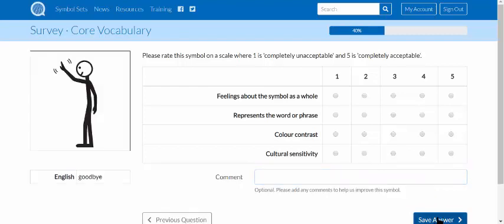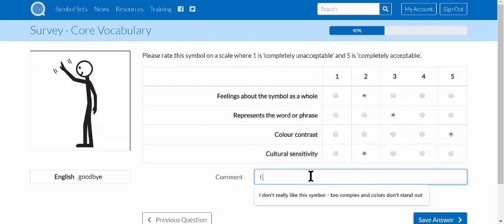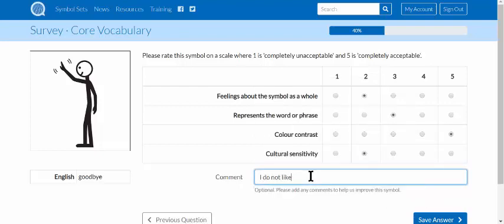I'm always going to write a comment because that actually helps the designer, and in this case I feel the book should have some sentences and a picture. I'm not very keen on stick symbols. I don't feel they're going to suit my young child that I'm going to be working with, so I'm not quite so kind about the marks that I'm giving it. It's going to have marks that are below 3.5 for certain elements, and this means that it will fail and we'll probably need to go back to the designer, or I'll need to choose another symbol from the symbol sets.